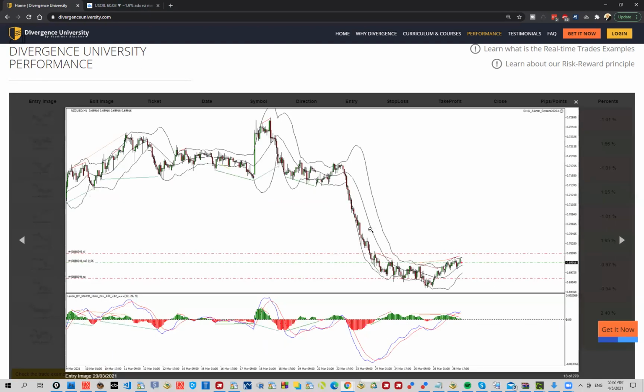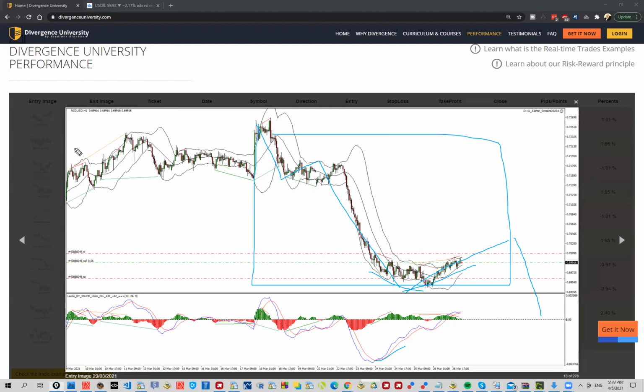Let's see, the dollar. Yeah, this is also an interesting situation because here we're going to adopt for a second the structures which we're using, namely this one. So the price started moving lower, you have divergence against, and from that point on, you might be expecting pullbacks and then continuations lower. It really starts to make sense for this thing to continue lower once you see the entire picture.